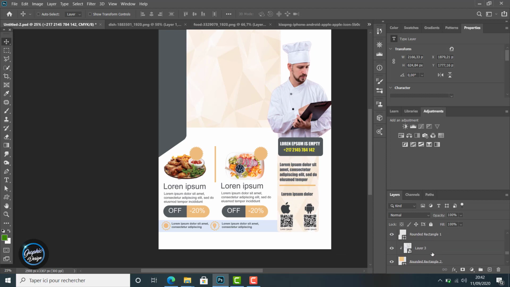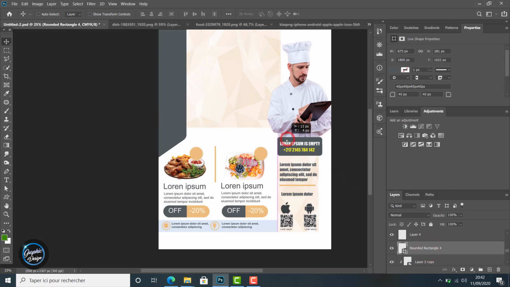Then I move the text. I try to make it exactly in the middle, in the center. Very good now.